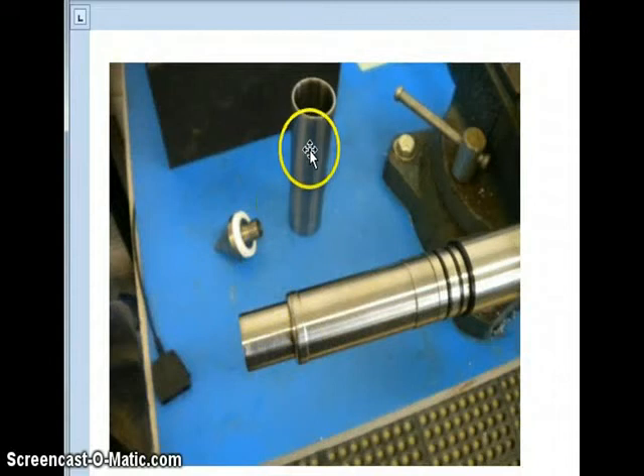Once the sleeve itself has been removed, you're looking at our new style sleeve gauging area. It actually entails a sleeve load cell separate from the tip load cell, and it's fully enclosed now for protection from the elements. Previous versions had the strain gauging right on the outside of the mandrel, where it was prone to damage and moisture. This package is far more stable and should provide you with much longer life.